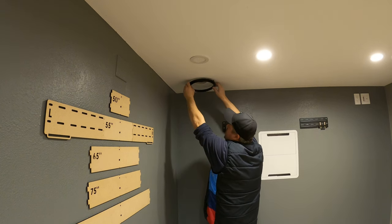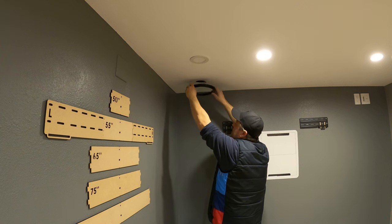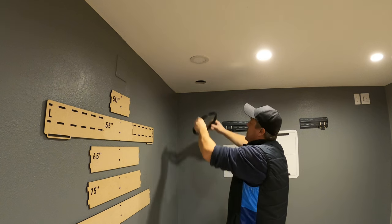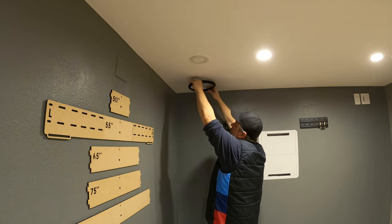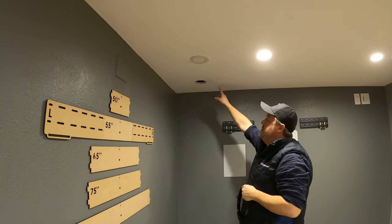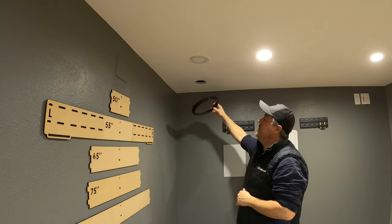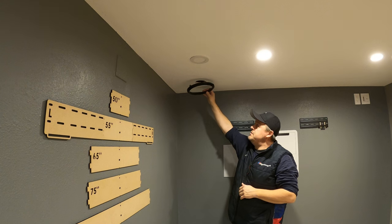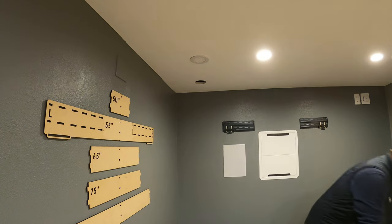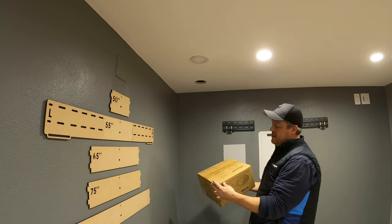If this was a rough-in ring from Clips, Episode, Strong — you name it, any of these companies — all I have to do is pull the speaker out, wire it in, and install it. But since it's not, I've got to go through the whole rigmarole of taping this off, making sure there's no joist or studs anywhere, and cutting this in. So I'm going to treat this as if the rough-in ring isn't here, and I'm going to use a bracket from Clips that is actually not a speaker — it's a pre-wire, pre-construction application — because you don't want to sell the speakers.